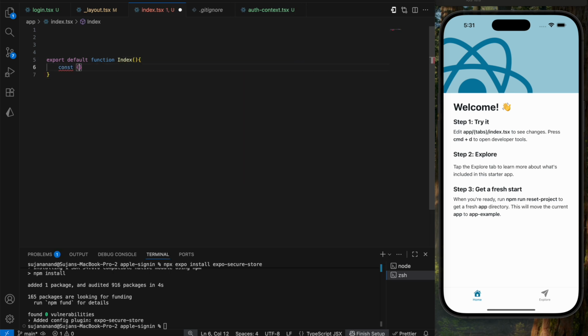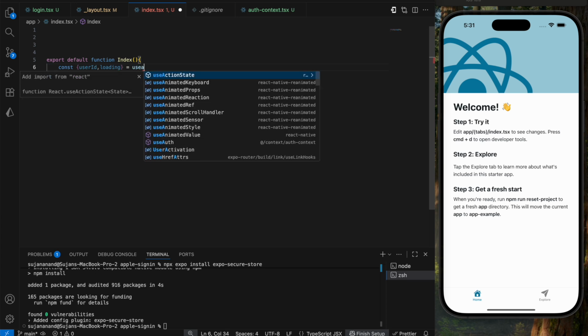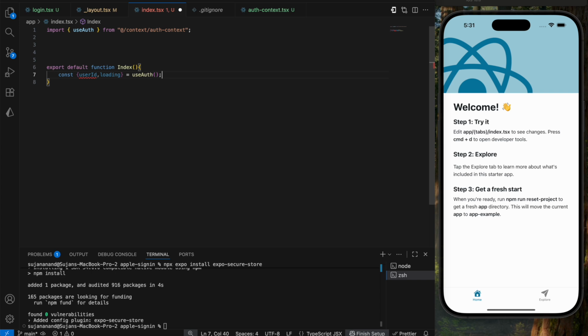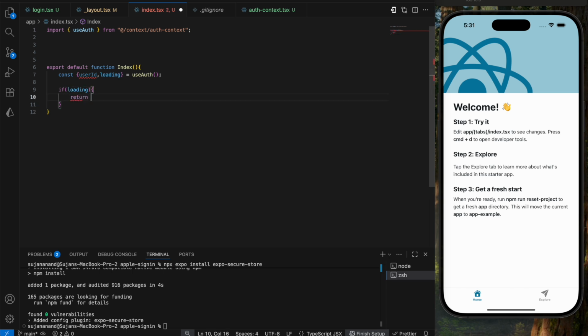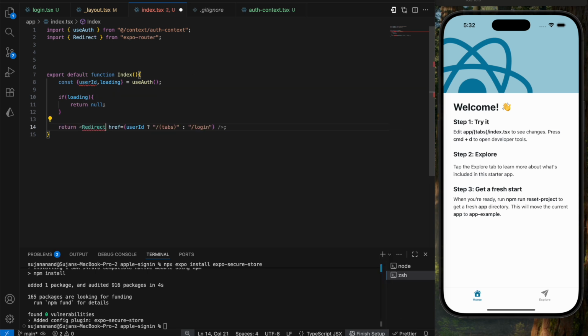Here I'm going to say const userId, comma loading is going to be equal to useAuth. So if loading is true over here, then I'm going to say return null. Else we're going to return the condition based on the userId. Write the conditions just like this, and import it directly from expo router.